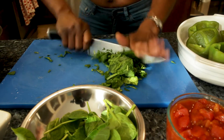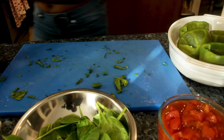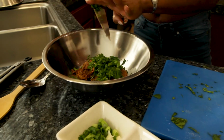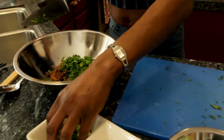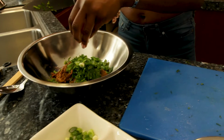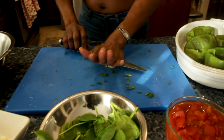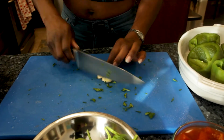And I flip it, yes. Everybody's different. This is the way I chop mine. So you're gonna throw this in your pan. I'm gonna do some green onions. Oh, so yummy. And then I'm gonna take about 2 garlic cloves, smash them, and chop them in there for some fresh garlic.